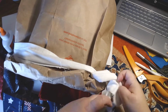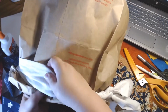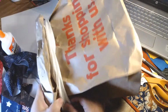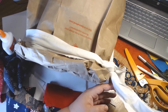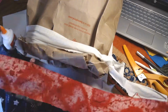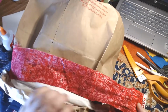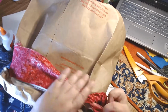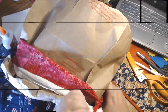Not all of your materials are the same length or the same width. I'm going to tie it here, then I'll just come back and spread it out a little bit. Now, I could cut these off or leave them hanging. When you're wearing it, it will feather like a flag. So I'm decorating my hat from the bottom up. You have a bunch of different sets of materials. You can cut shapes. You can use stripes the way I am. It's really about your own hat, making your own style.